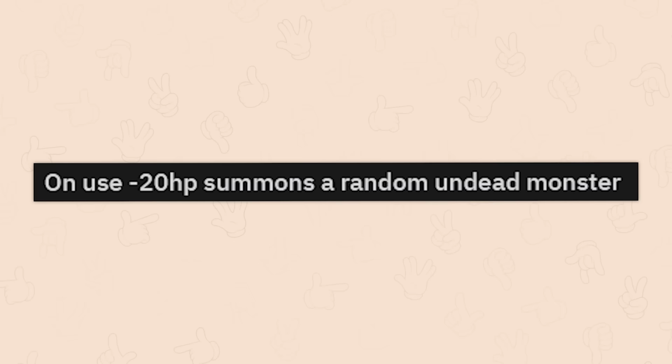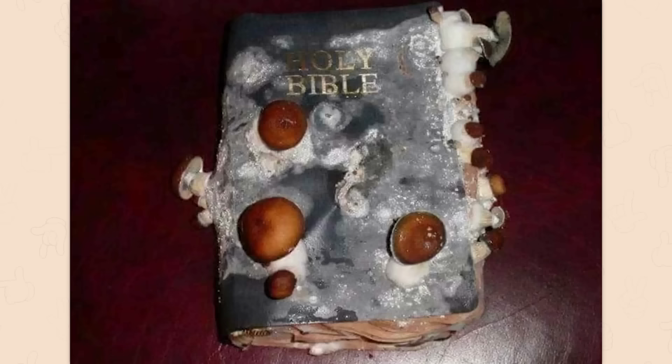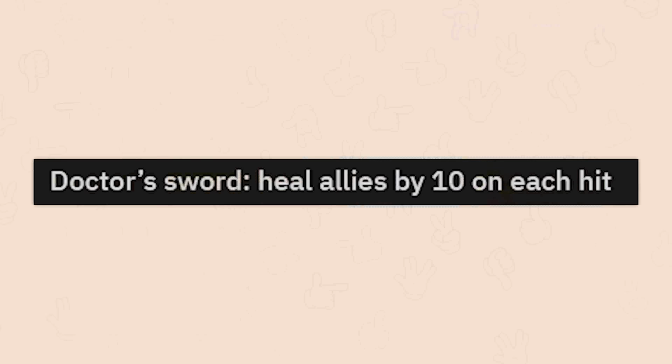On use, minus 20 HP and summons a random undead monster in your favor or to kill you, because that thing looks like it's going to summon a monster that's going to kill you. Doctor's Sword heals allies by 10 on each hit.